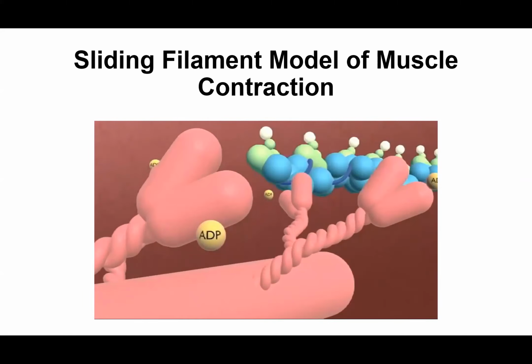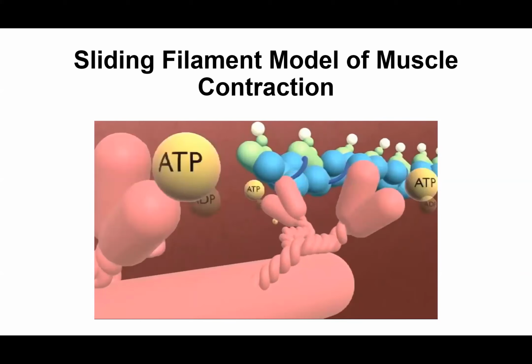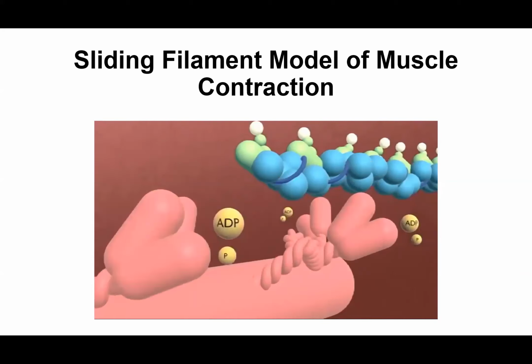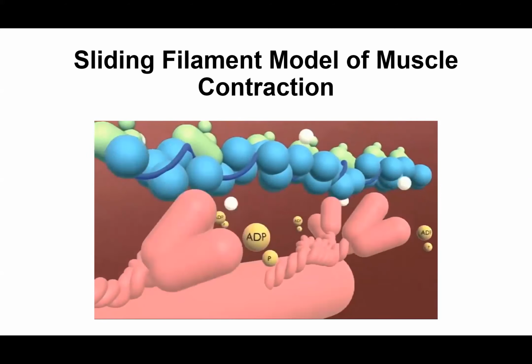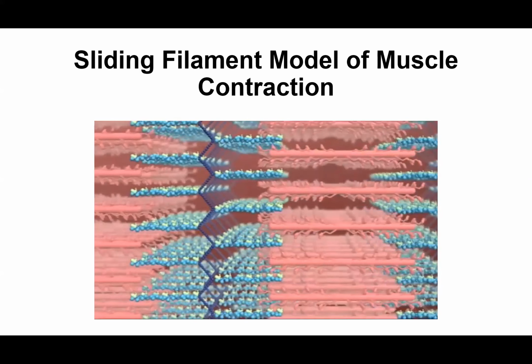The remaining adenine diphosphate molecule is then expended in what is called a power stroke, when the myosin heads pull the actin inward. Once the adenine diphosphate attachment is spent, adenine triphosphate molecules attach themselves to the myosin heads. These molecules trigger the release of the myosin heads from the actin attachment sites and are immediately broken down into adenine diphosphate and a single phosphate as the heads move back into their resting position. This is called the recovery stroke. If calcium is still present, the cycle will repeat again, and the sarcomere will continue to shorten until the calcium ions are transported back into the sarcoplasmic reticulum and the muscle relaxes.